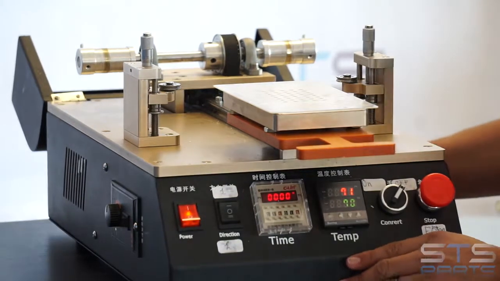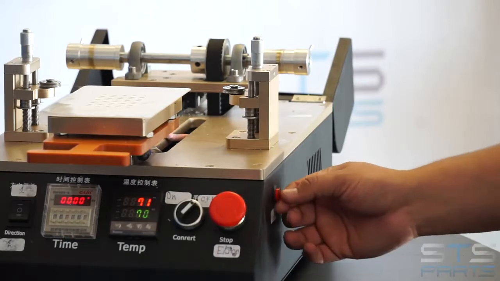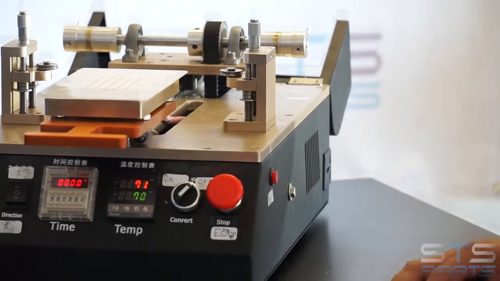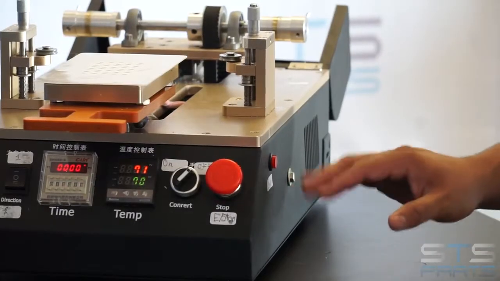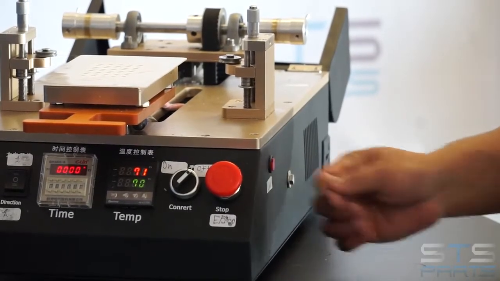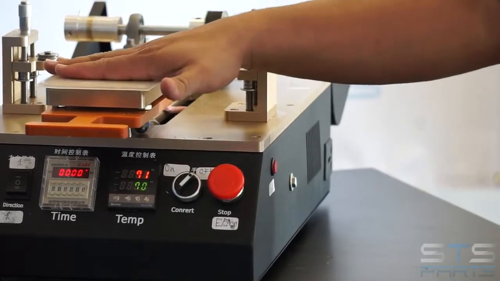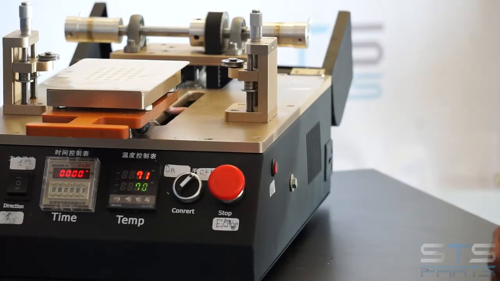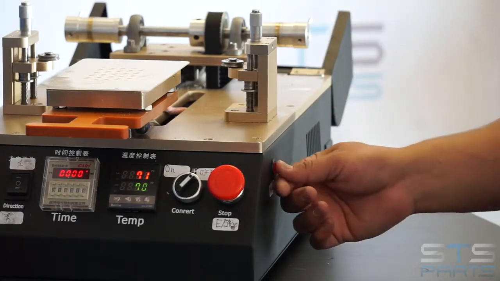On the side, I'm going to turn this a little bit, you will see that it's got a pump so this machine, you don't need any compressor outside of it. It's got a vacuum pump built into it so when we click that it's ready to start creating that vacuum seal that you need in order to split the glass.